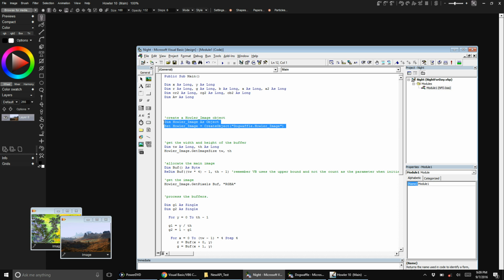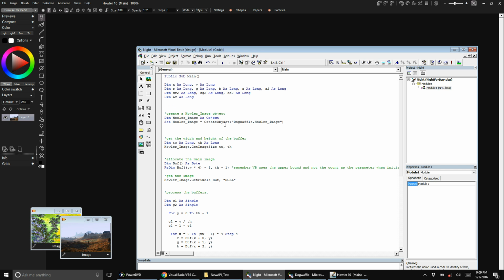Here we create a Howler image object, which is basically similar to creating an object in Visual Basic, which you would normally do with the new command. But in this case, we're creating a COM object, and we use the CreateObject command instead of the new command, which initializes the COM object.